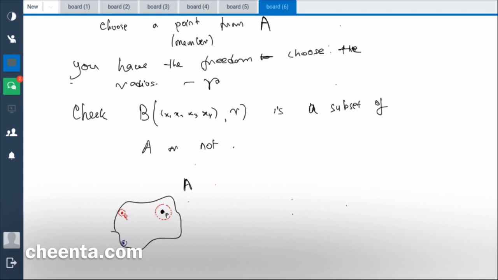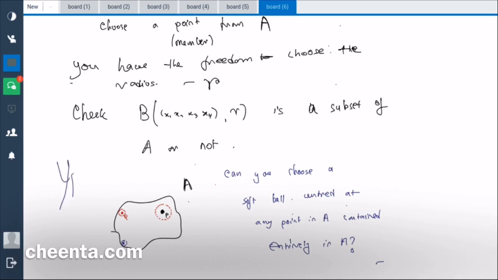Can you choose a softball centered at any point in A contained entirely in A?